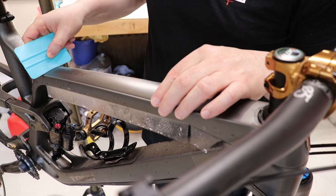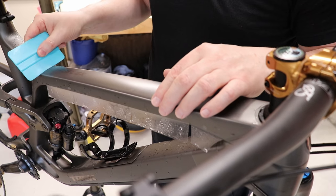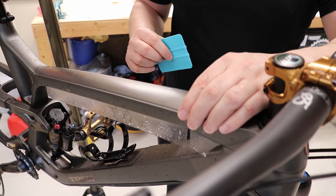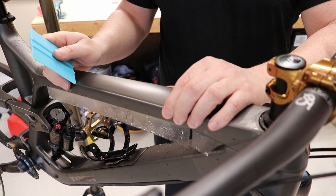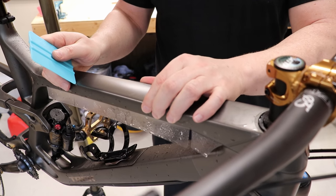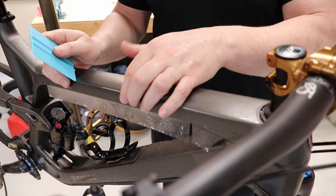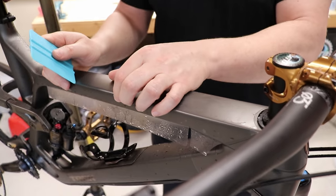You want to press, but you don't want to press too hard. Some of the videos I see, they say press really hard, but if you press really hard and you have the liquid underneath it, it moves the sticker, like the film. It actually slides it. You don't want to slide it because you've already got it in a position where you want it. So now I'm doing this with my finger. I'm making sure that any of the air that was up top here is going down.